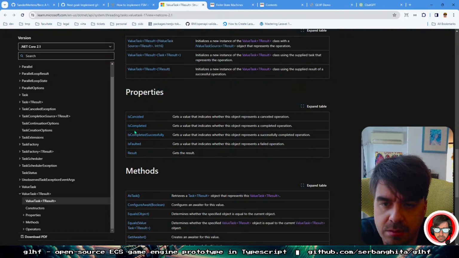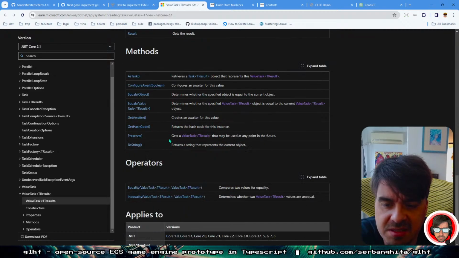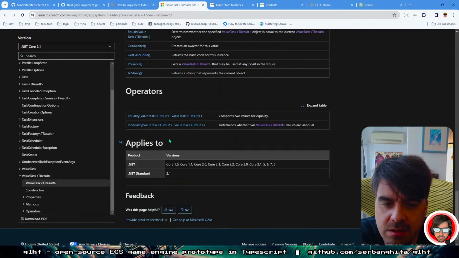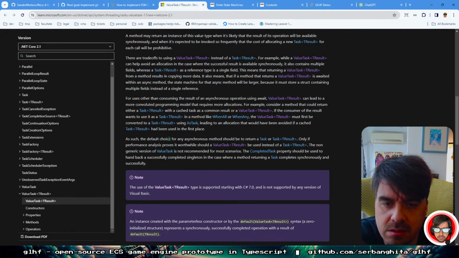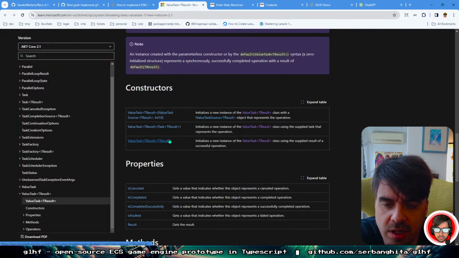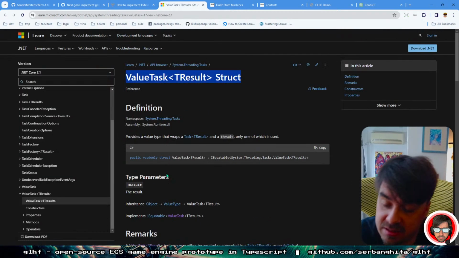Property is cancelled, is completed, is faulted. This is a task, not really a state machine. It's more like a task system.